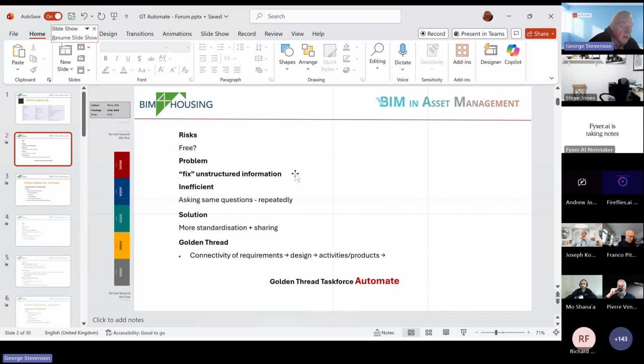So rather than working in isolation, what we're trying to do is bring together a group that we're calling Automate, Golden Thread Task Force Automate, to work collaboratively.